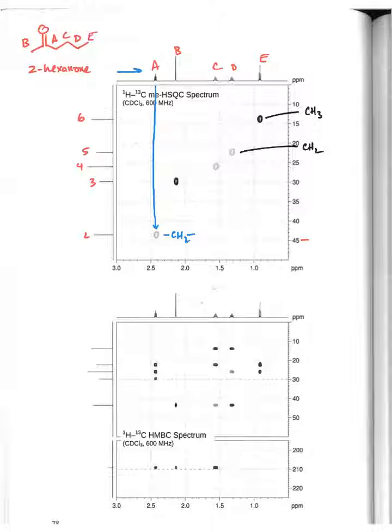So what the HSQC is telling us, we know that where the proton assignments of A are, we can come over and get the carbon assignment. So that carbon is 2, has a chemical shift of about 44 parts per million. We come over now to B, we go down, we're hitting a CH3 group, so we know that B has to be a CH3 group. We come over to here and we make that assignment as carbon 3.